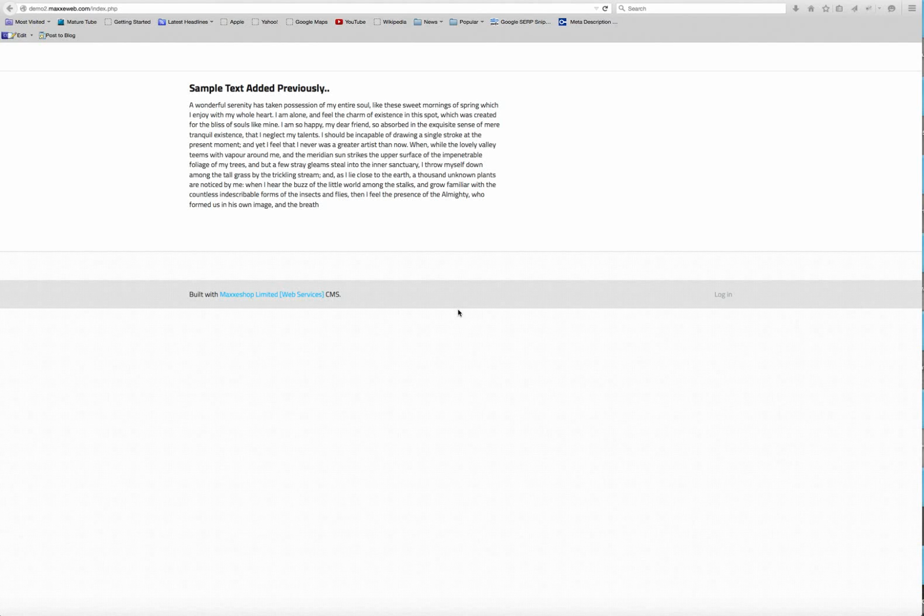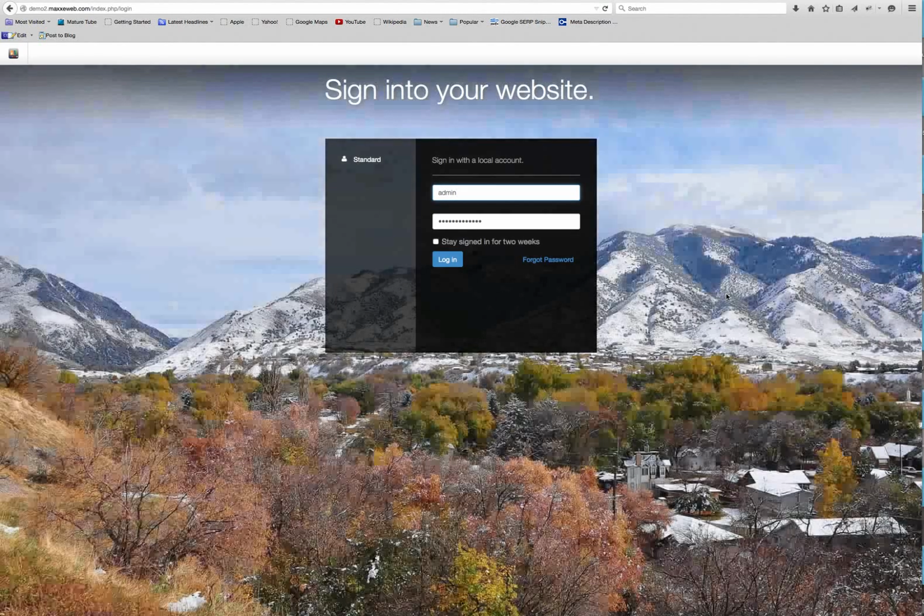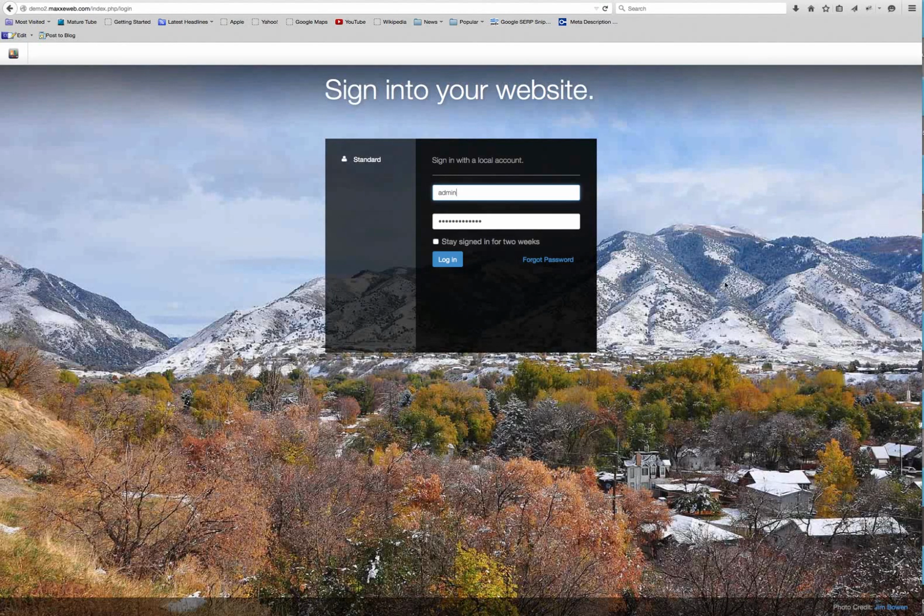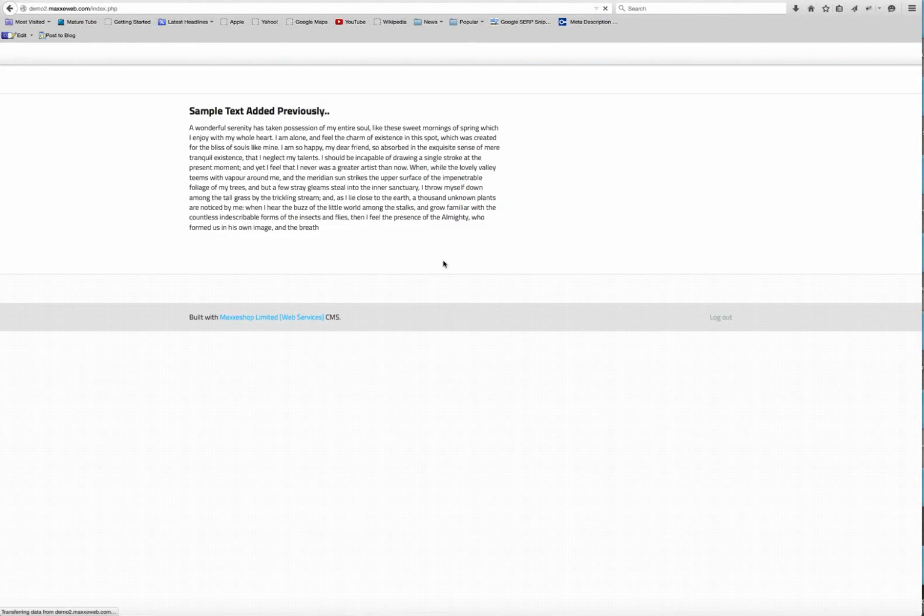If you scroll to the bottom of your page, you'll see the very last thing in the bottom right hand corner is the login link. Click on the login link, and that will take you to the sign in page. Using the username and password that you were supplied when the website was completed for you, click the login button. That'll take you into edit mode, and you'll see the website that you normally see plus the edit bar across the top.